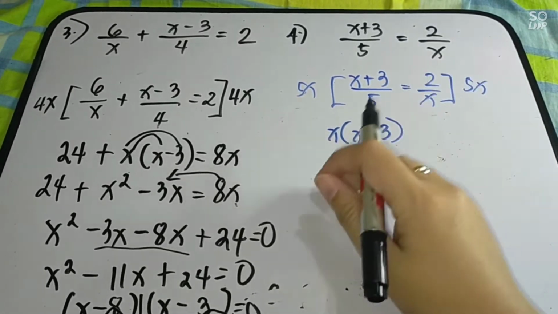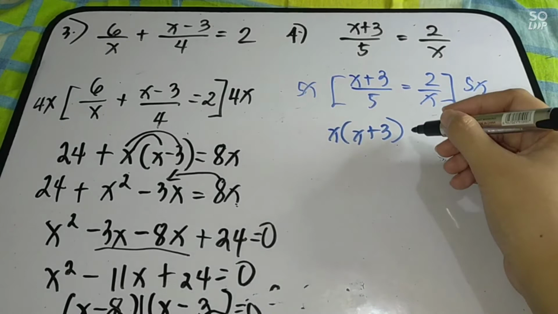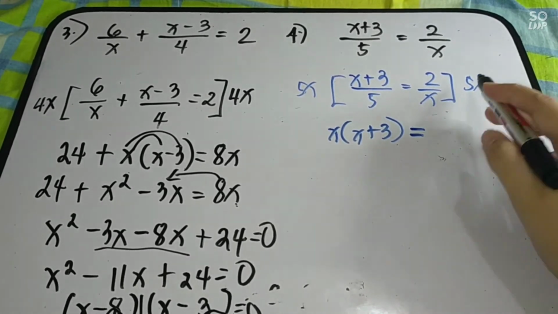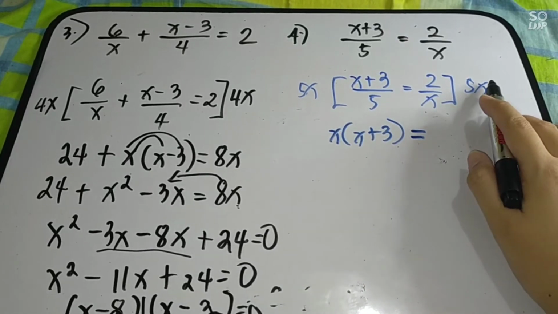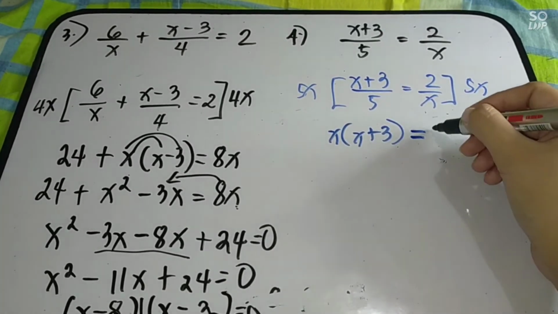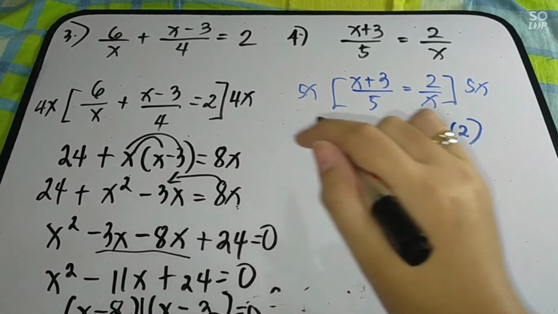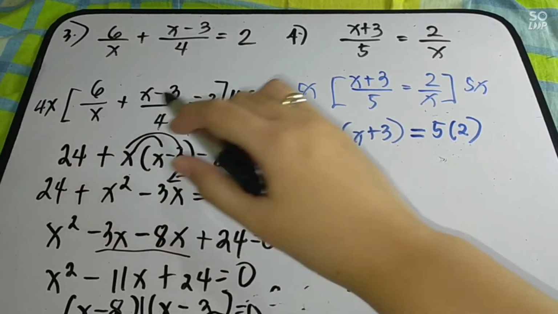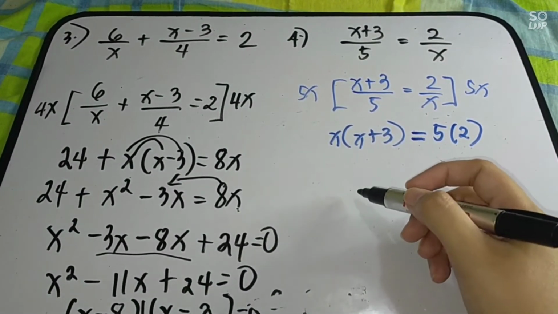So, hindi ko pa siya minumultiply as isa para malaman nyo kung paano siya i-multiply. Then, it is equal to 5x divided by 5. The answer here is 5 na lang. So, dito pwede ko na i-multiply yung 5. So, 5 times 2. Or, sige, wag muna natin i-multiply para hindi kayo malito. Ito kasi minultiply ko na kanina eh. So, ito, wag muna natin i-multiply. So, sabay-sabay na natin i-multiply.